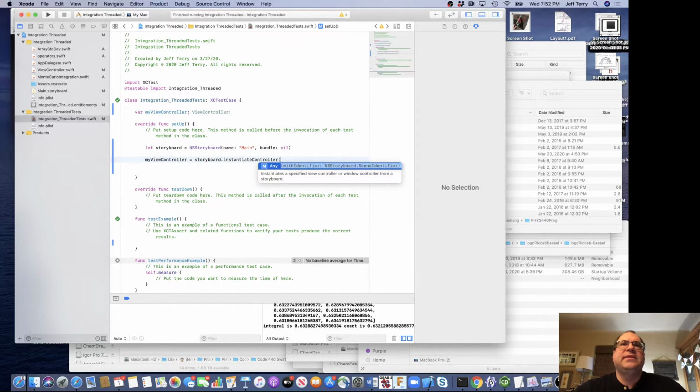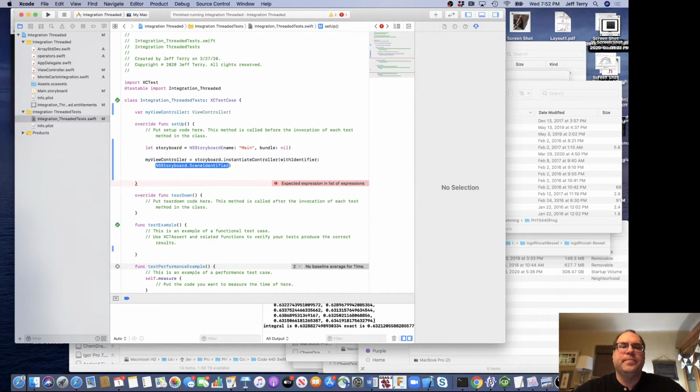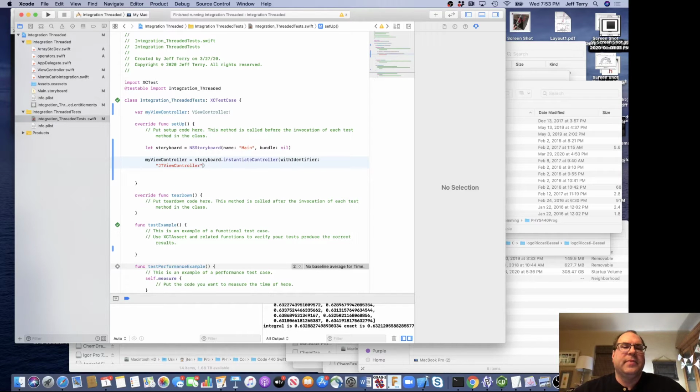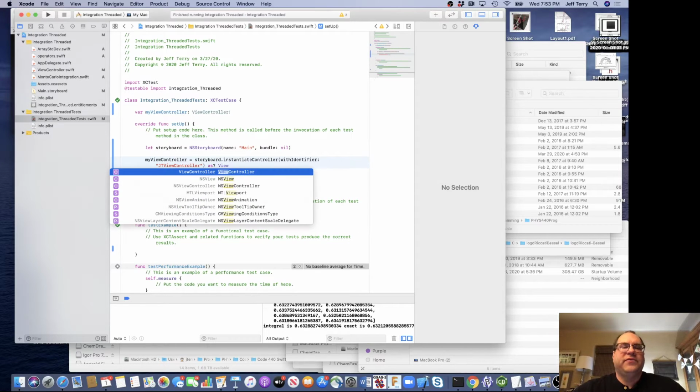And we're going to instantiate the controller with identifier. And the identifier in this case, I'm going to call JTViewController. And just to be really certain, we're going to typecast this as a view controller.